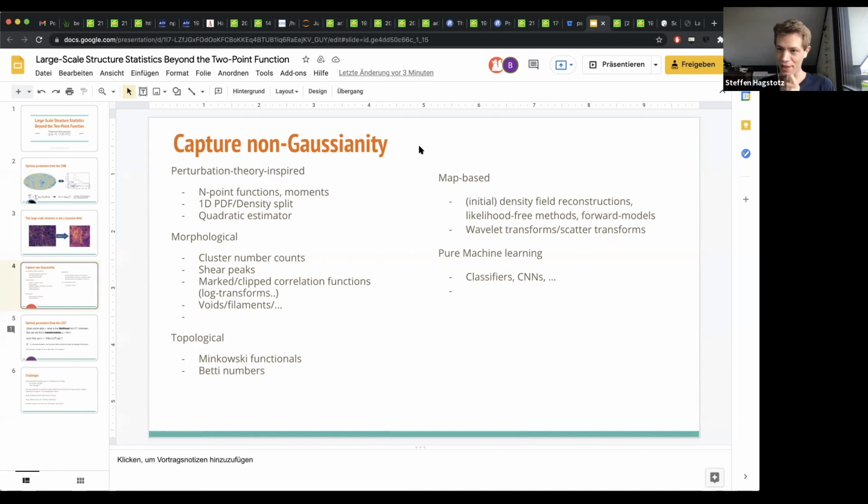But yeah, not all of these quantities are easy to calculate. For lots of those, calculating them is very, very difficult, or we only have analytic approaches in the Gaussian case, and that's where they are not interesting, of course. So this is very tricky.